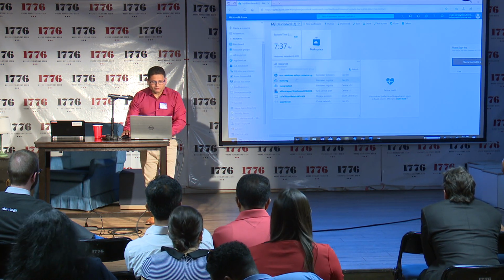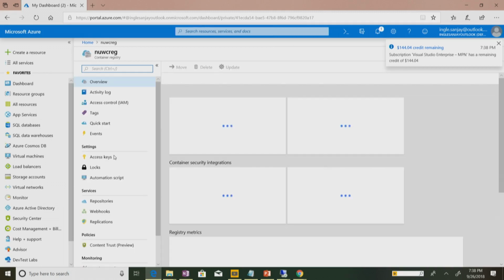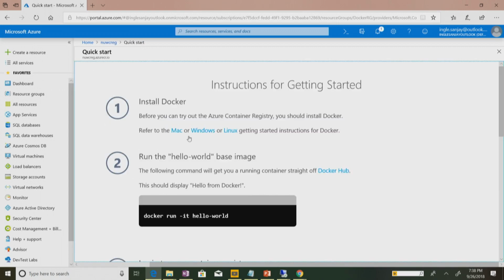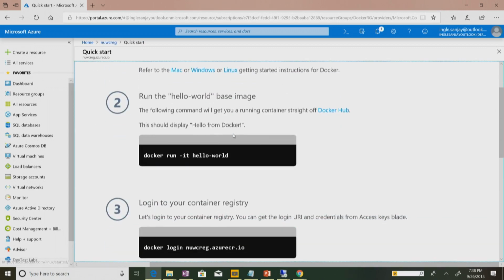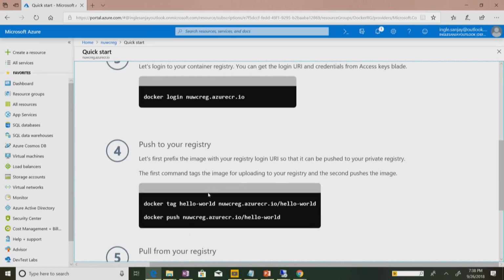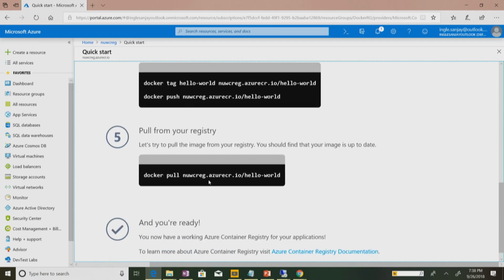As I mentioned, I've already created this registry. There's really great tooling here because there's a quick start guide where it explains how you log into the container registry. It gives you the code to push to the registry. You can pull the image.